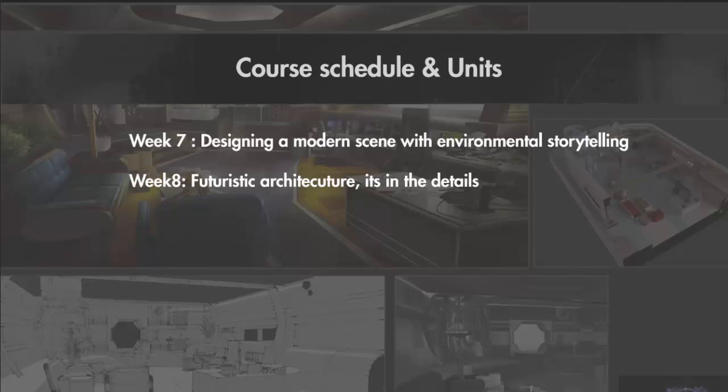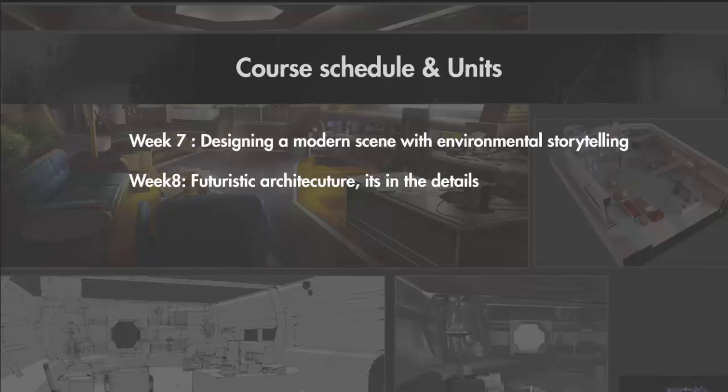Week 7 we'll be designing a modern scene that emphasizes environmental storytelling. So we'll take a look at anything that's modern today, The Last of Us, The Division. Anything that takes place in the current day, and we'll be building that sort of scene and adding certain elements. Is it a crime scene? Is it a shootout? Are we at a post-apocalyptic setting of some sort? Are things damaged from a fallout, or are they overgrown? Is there weird alien fungus that happens to be residue that the government's hiding up? We'll be looking to tell a story in the details.